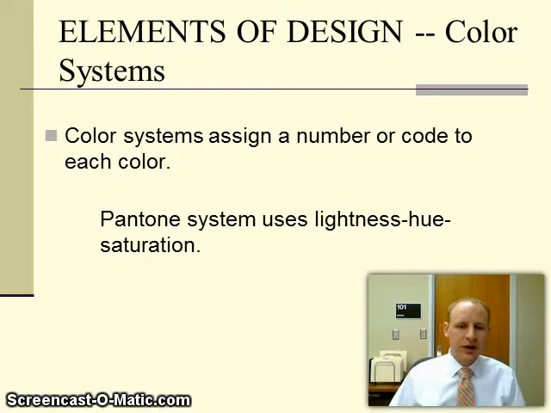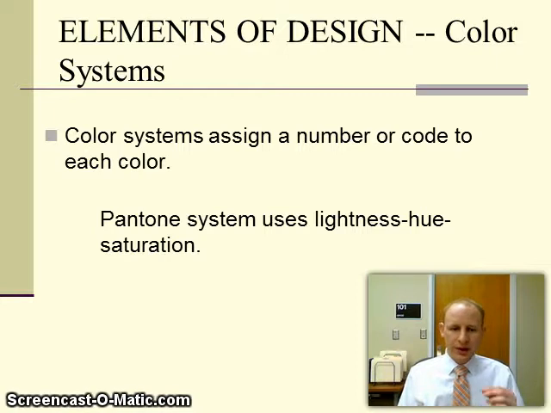Now, we use a color system to assign numbers or codes to each color. This is important. As I mentioned, there are millions of different colors out there, and we want to be able to identify specific colors and use them repeatedly. For example, at Fort Hays State University, our colors are black and gold. So we have a specific gold color that we use. Again, there are hundreds or thousands of different variations of gold available. We don't want all the different things that we print in gold to all be different.